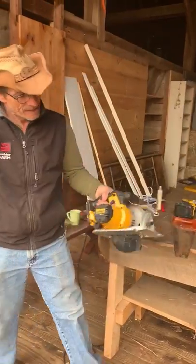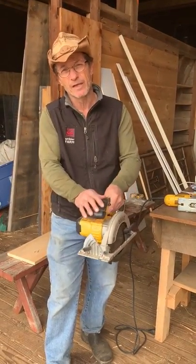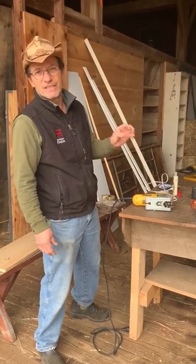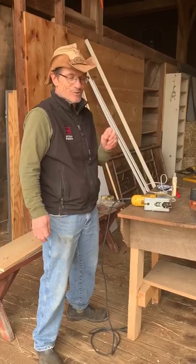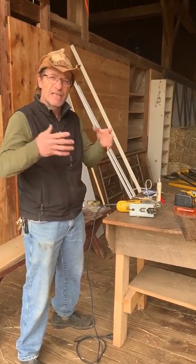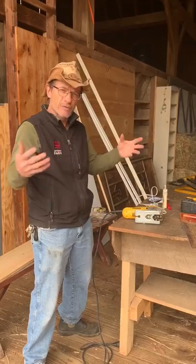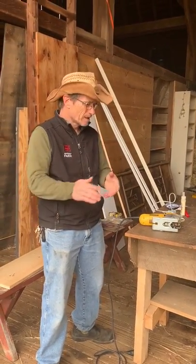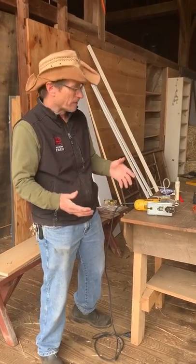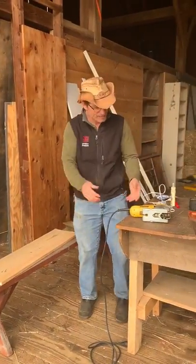The circular saw: unless I have a highly skilled high school student, I don't let anybody use it. A circular saw will sometimes kick depending on your pressure and will pull out. In using all of these saws, if you're going to use them, go to YouTube — you'll see lots of different videos. Here's the key about YouTube: watch the video first on your own. Some of the best teachers I've had have been tradespeople explaining how to use things. However, if you're watching a tradesperson on YouTube, sometimes they might not be using the language you'd want used in front of your child, so watch those videos first.